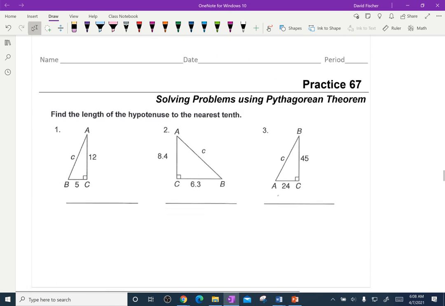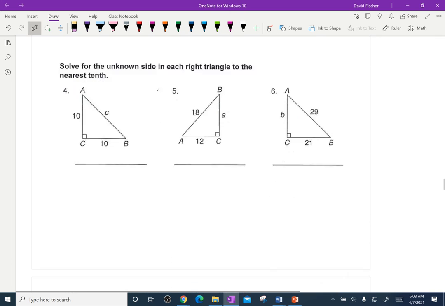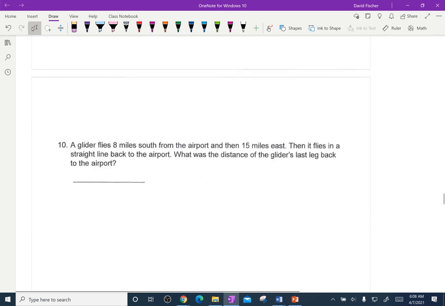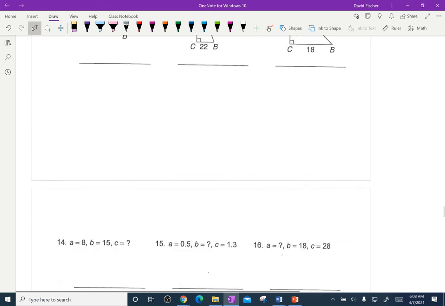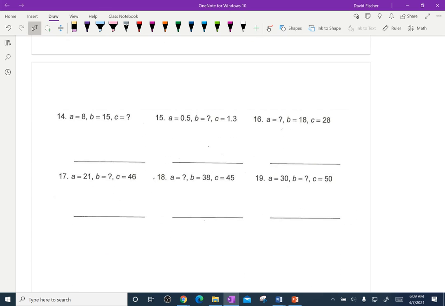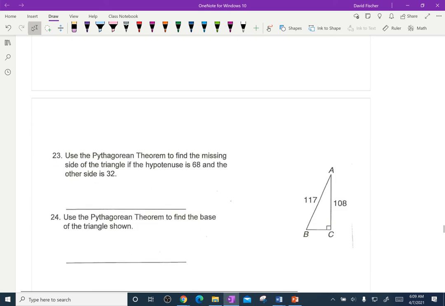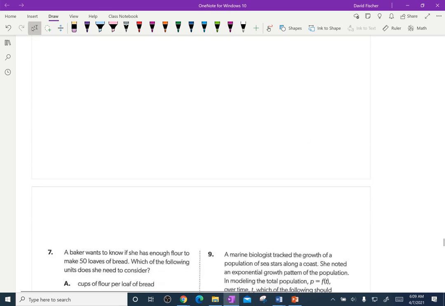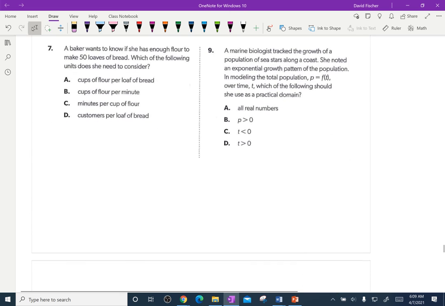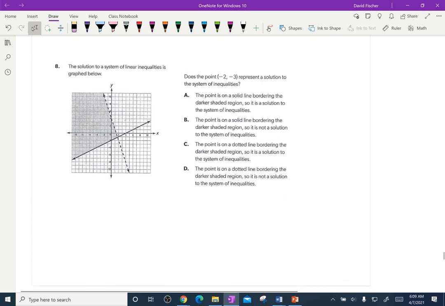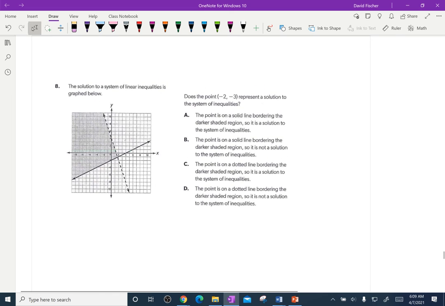Now on today's practice sheet, there's all these where they drew the shape, but most of the time in algebra, they're just going to give us numbers like this. They'll give us the A and the B and the C without a picture, and then they want us to solve them. So show your work. No work, no credit. Quite a few of them today. And when you get down to this part here, don't skip these guys. We've done inequalities, systems of inequalities, and it's just interpreting this graph.